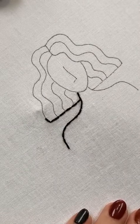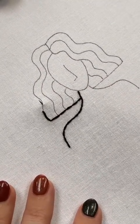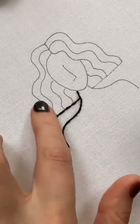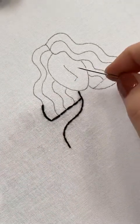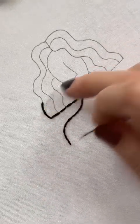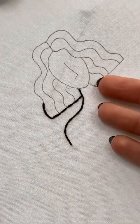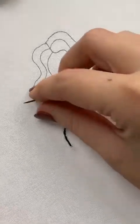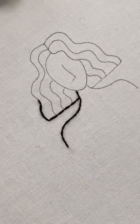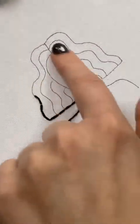So you're just gonna follow the line of the girl all the way around wherever your needle takes you on the path. The only thing that bothers me, it doesn't bother everyone else, is people who kind of jump from here to here. So then you can see through the fabric that you get that line like that, yeah? So say that I finished this and then went straight to the nose, you'll have a line that goes straight across from here all the way, and you'll be able to see it through your fabric because I've chosen white fabric. So if you've chosen a darker color, or maybe something with a pattern, it won't matter as much, but with the white fabric and the dark colored thread, it really doesn't look as nice. It's a little bit distracting when you can see the lines jumping all over the place.